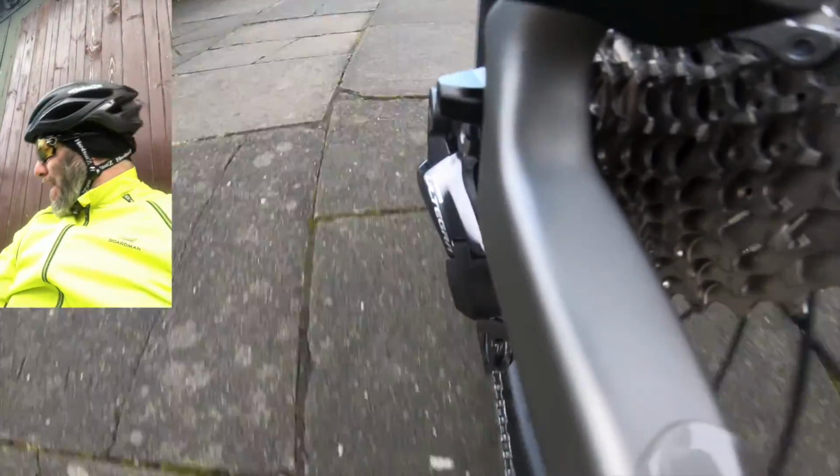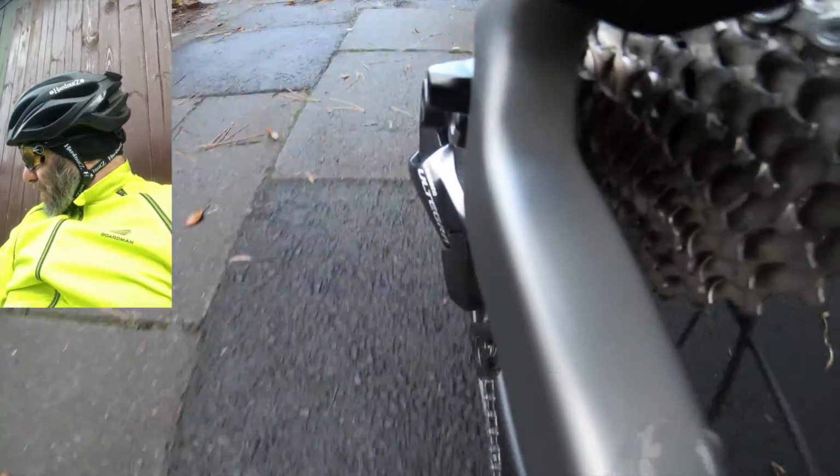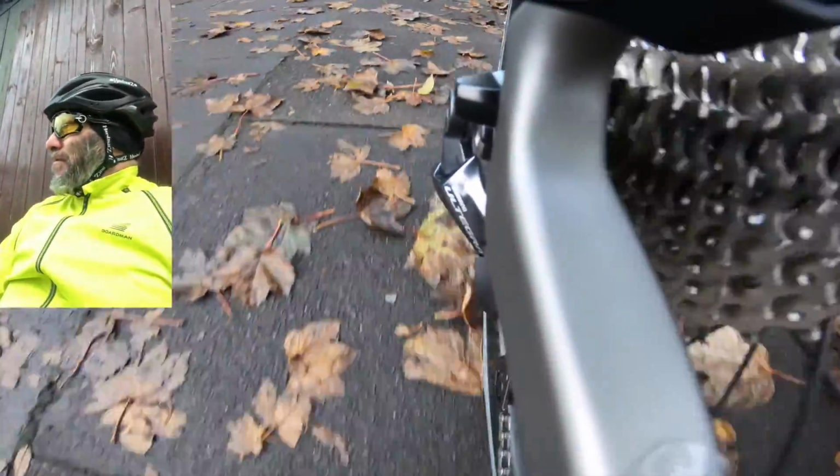It dropped down, and it kind of caught a little bit, but it wasn't as bad. It was a bit of a Code Brown moment. But I noticed when I was on the top gear, I'll check my tyre, because I went down a little rut, but I noticed when I was on my higher gear, or my low gear, the front derailleur, the chain was just catching, it was making a noise.